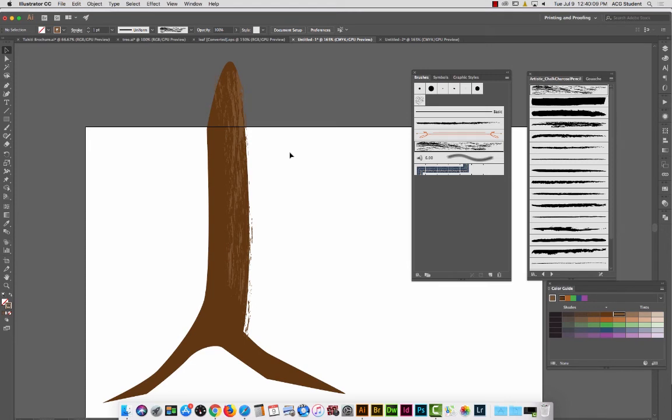Simple, right? So you want to start looking at these things because people always look at these things kind of directly as what they are. You've got to start thinking outside of that. Like that brush, I can use that for mountains in the background. We were just doing that earlier. I could use it for the mountains in the background and give it a nice big texture. Does that make sense? Or I could use the gouache brushes for that. There's just a whole bunch of things I can use these textures for.